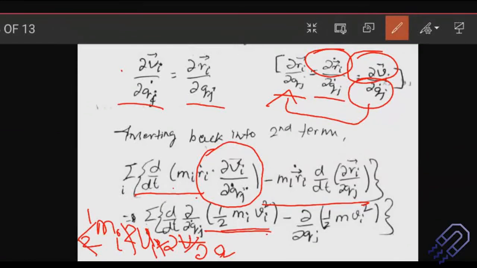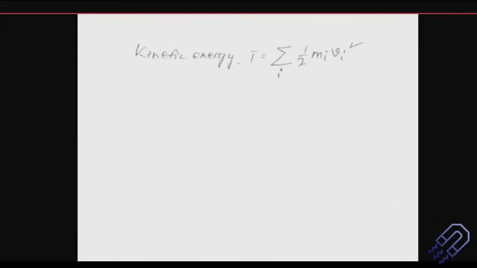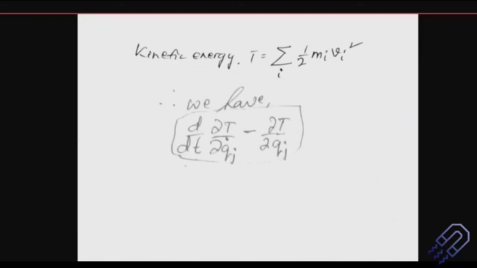So we can always write it down in this form. Similarly here also we can write it down in this form. We're just playing around so that we get the kinetic energy term. See, we got kinetic energy here, we got kinetic energy here. That was the aim. Now we will go to the kinetic energy. Kinetic energy is half mi vi square, so we can replace it. If we replace it, this equation becomes such a simple equation.